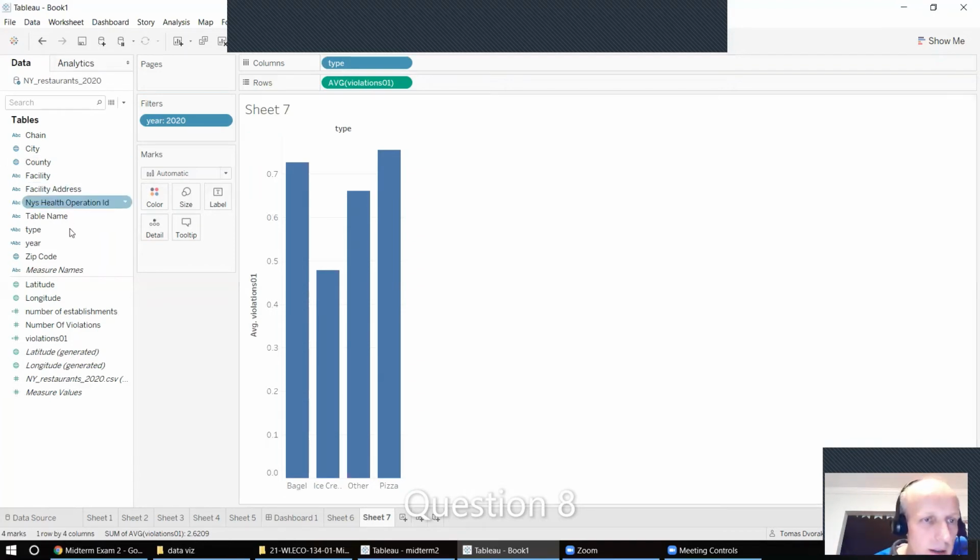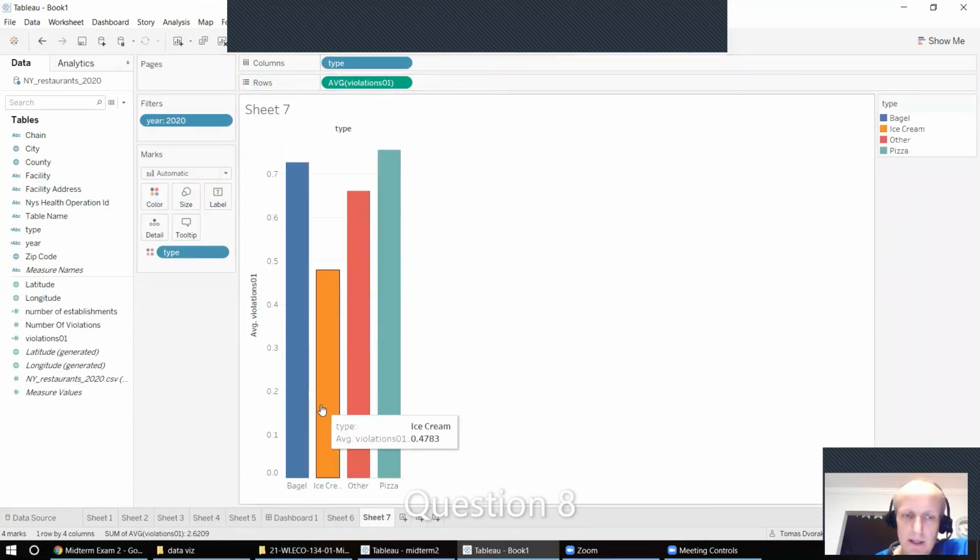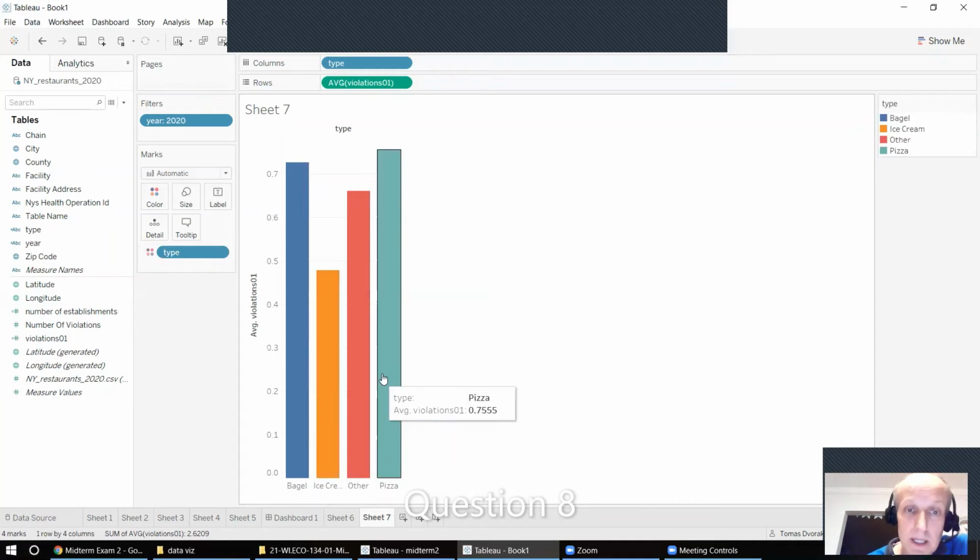And we see very nicely that of the 200 or so ice cream places that we have, 47% of them have at least one violation, but pizza places, 75% of them have at least one violation.